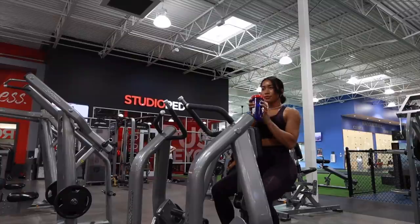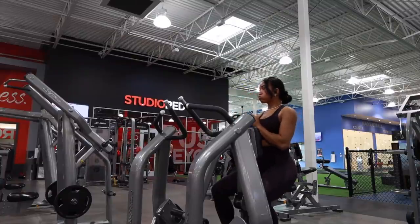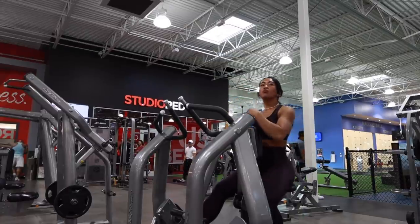And then rest. Sometimes I get really hungry at the gym, so I would usually buy a bar at the counter and then I would eat it. I can't keep working out when I'm hungry. When I'm hungry, it's game over. I either need food now or I'm gonna go get food.